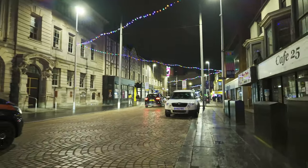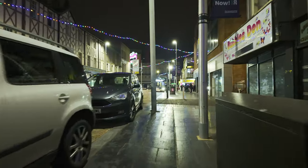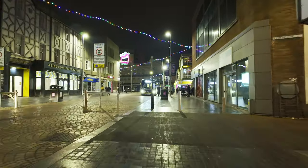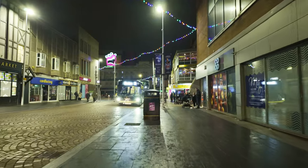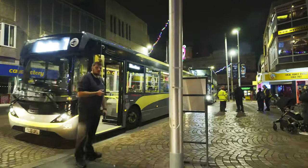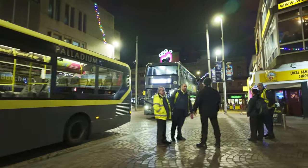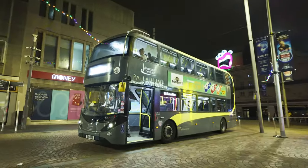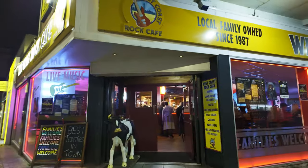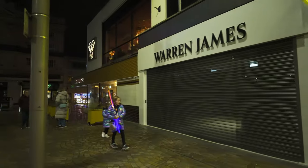The street's looking a bit wet. It's a very, very light drizzle, but it actually makes the lights look better — you know when you get the reflections? It's just the right amount to get those reflections without getting too wet. I can hear music. This is where the buses have been diverted to, so if you want to catch a bus in Blackpool, you might need to check the timetable because they've diverted them from some of the stops to here. That's where all the music's coming from — West Coast Rock. I remember going in there once and it was too noisy; we couldn't hear each other speak.